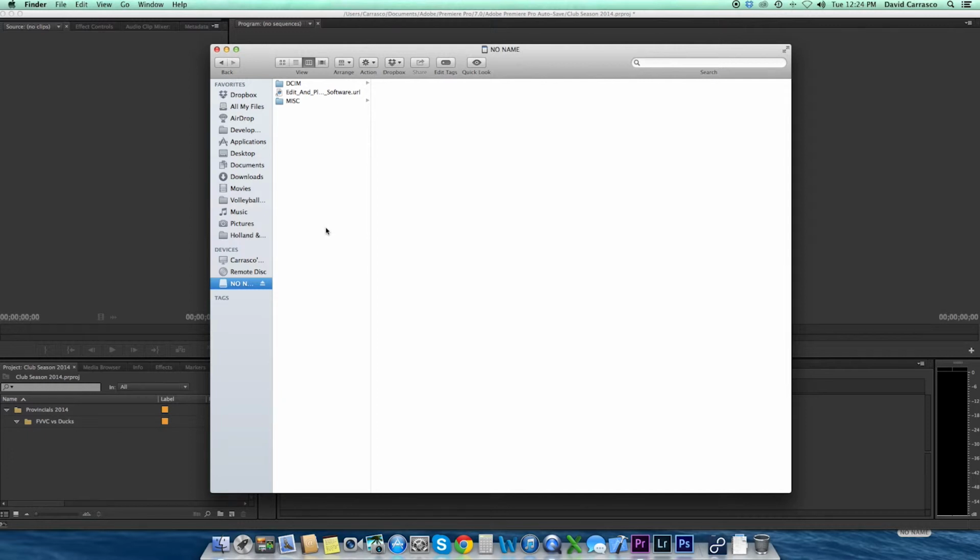It's important to do this before you import it into Adobe Premiere Pro, because the way Adobe works is it edits the video from where it is on your computer. So it's not taking the video and copying it into the program where it keeps a copy. It's doing the editing from where the video is. So if your video is on an SD card and you're importing it from there to Adobe and you move that SD card, it's not going to be able to find the video because the SD card is not going to be attached to your computer and you're going to be unable to edit those files.